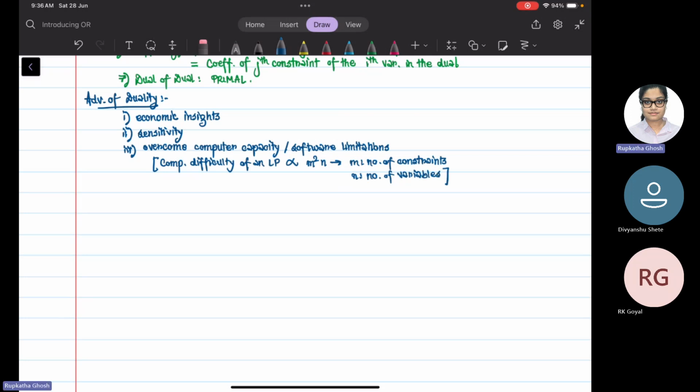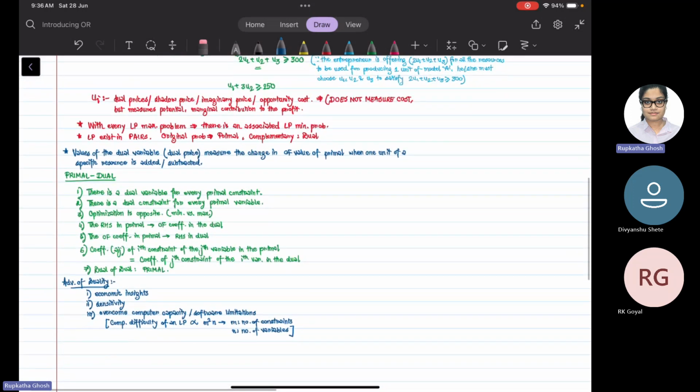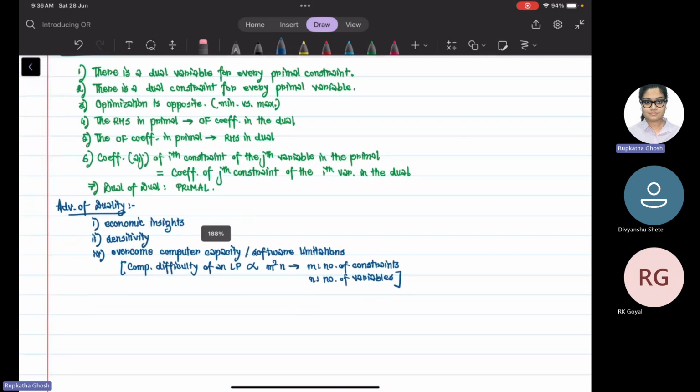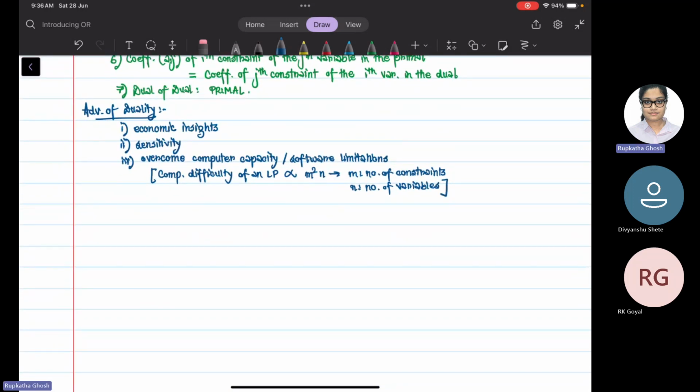Okay, so for example, if you see in your dual model, the number of constraints got reduced and you have an m squared to that. So initially you had some 3 constraints. So that was 9 into, let's say number of variables you had 2, 9 into 2, 18. Okay, just I'm saying, okay, it's not exactly equal to, it's just proportional to. Now in the dual model that we had just 2 constraints and 3 variables. So that become 2 square into 3, 4 into 3, 12, right? So of course the computational complexity is reduced.